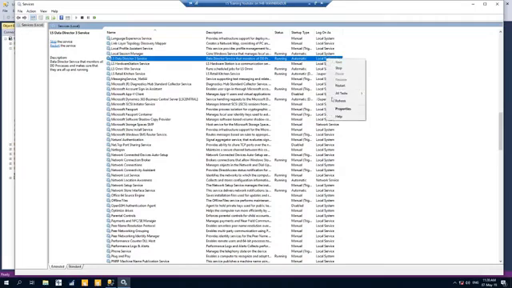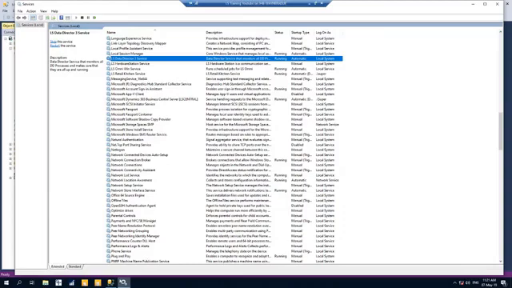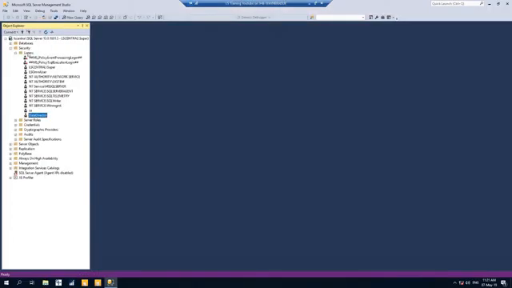But in the event you actually want to do that, you would normally go here and change the login to that specific domain account or Windows account, and you'll obviously have to restart the service, but then this will allow you to log into that database with this Windows login. The other thing that you'll have to do once you've changed this is also make sure that you set up that Windows login under your SQL database.